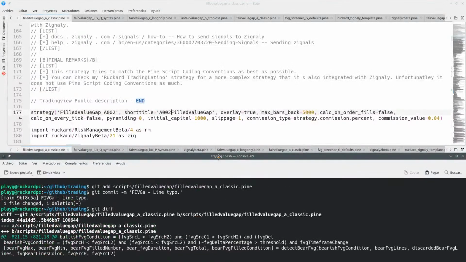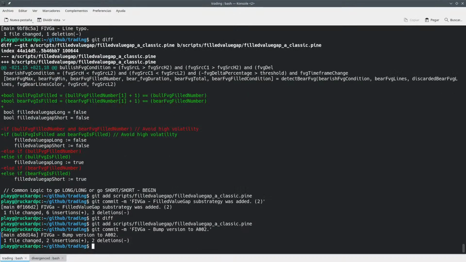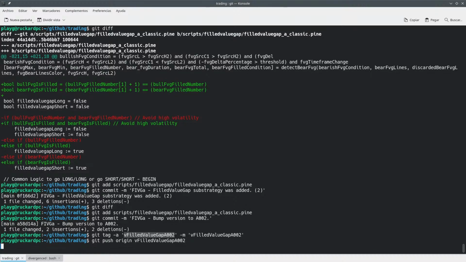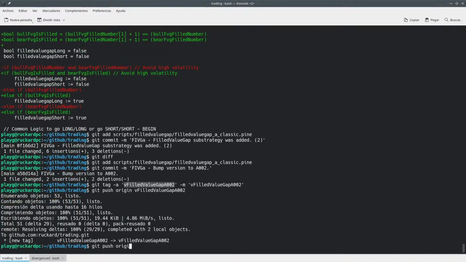This is A2, yeah. Now we need attack, which is this one. So this is A2 and A2, and this is filled, and this is filled. So this is filled value gap. Okay, so now we can push this.